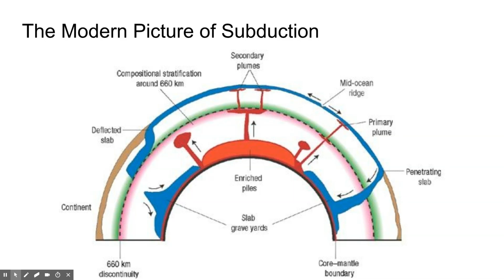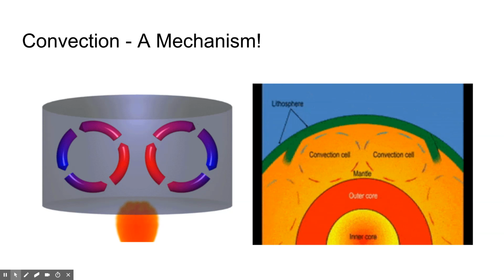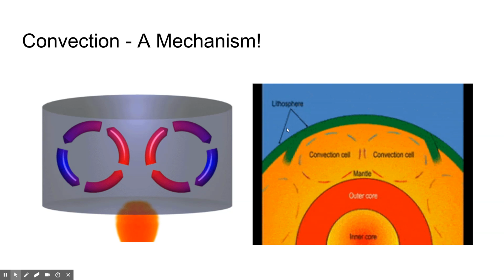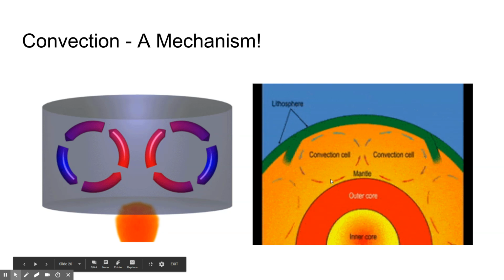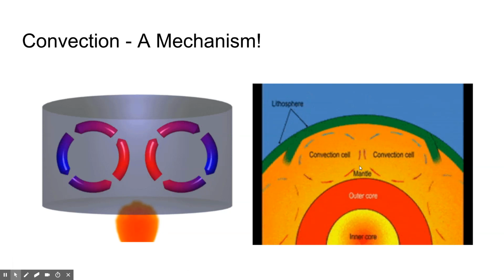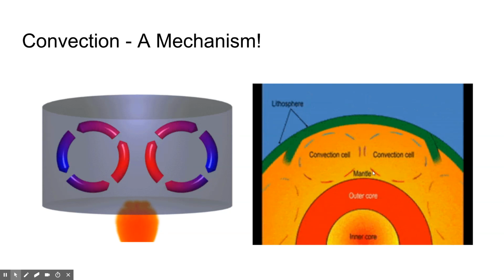But for our purposes, this is getting way beyond what we need to really worry about, because we need to go back and talk about how all this works. What's the driving mechanism? Well, convection. Convection of energy within the mantle is considered to be the driving mechanism of plate tectonics. Just like you would have convection cells build up in a pot of boiling water on the stove, likewise, as energy is radiated out from the core, which is your burner, energy is then convected in convection cells as the energy rises, and it loses energy, and it moves, of course, along the base of the lithosphere, and is eventually warmed back up. And it all continues.